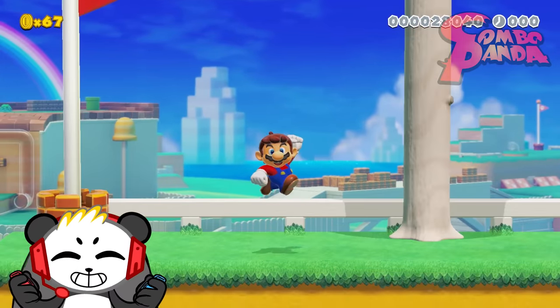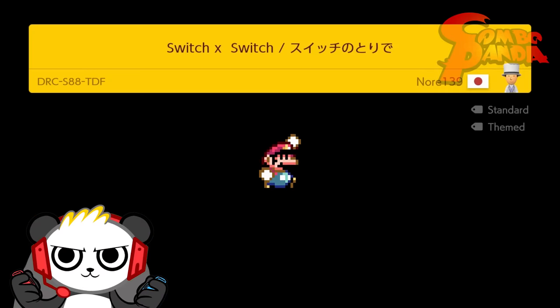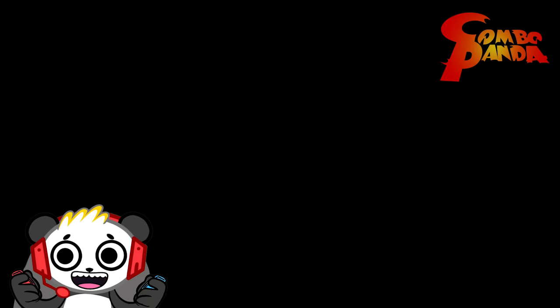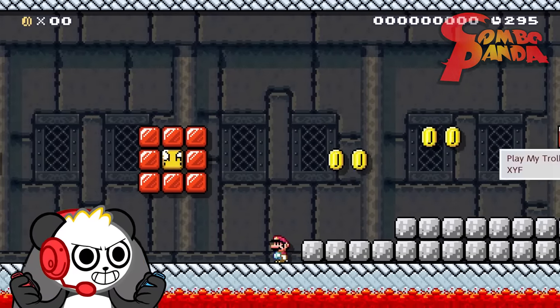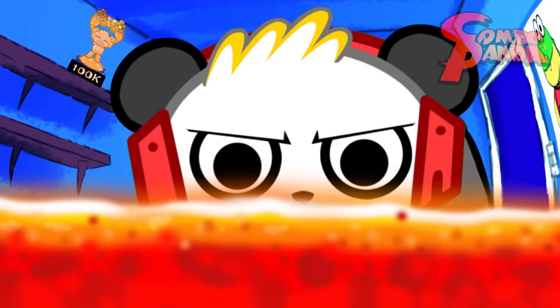I feel pretty warmed up, Combo Crew. Let's try finding a more difficult level for us to play on. Switch X Switch. This level's like the highest rated level right now. It's the most popular one on this game. So let's see what everyone's liking about it. I like that the floor is lava, that's cool.